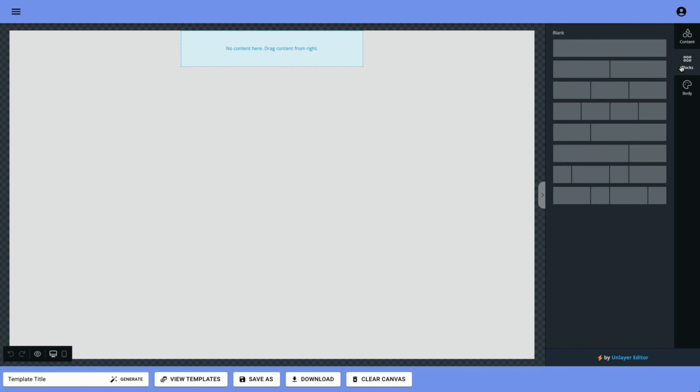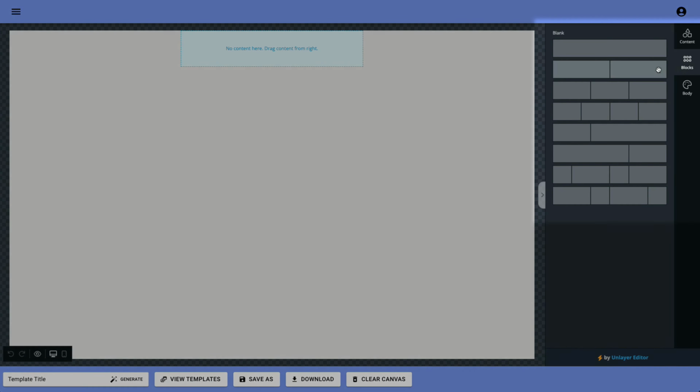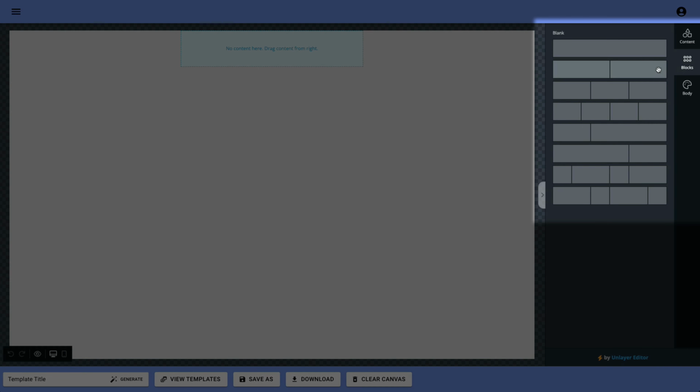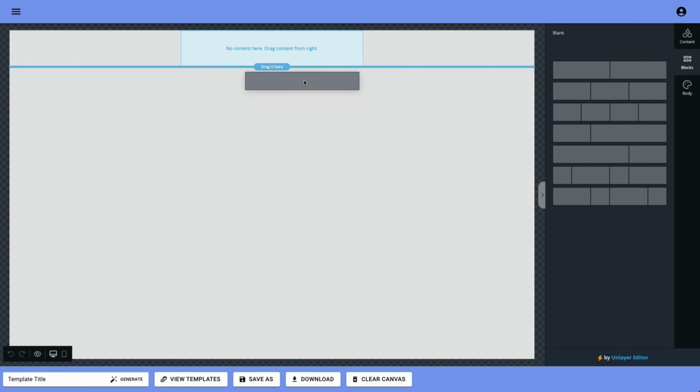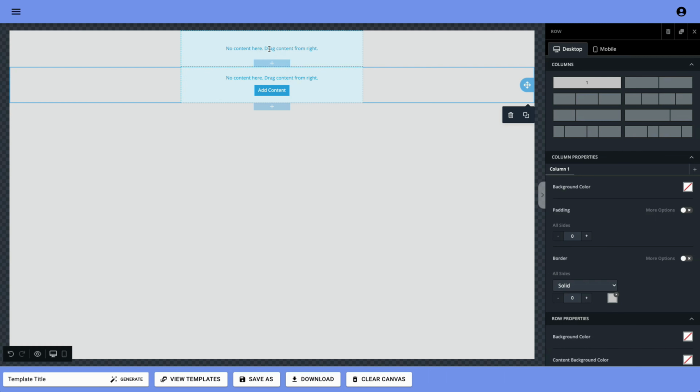It uses the concept of blocks, which are essentially containers that can host the different widgets or components of your template, such as buttons, text, images, and even custom HTML. With the flexibility of these blocks, you can create unique and stunning templates that stand out from the crowd. A typical workflow would include dragging one of these layouts to your canvas, and then add some content to it.